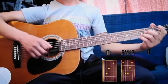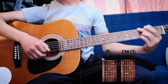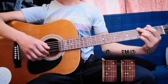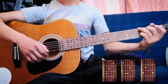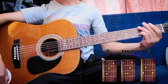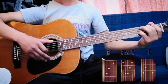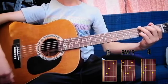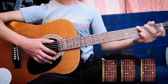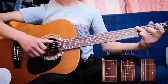So for the G chord, I'm not going to be using our usual transition with the two fingers on the 3rd frets of the 1st and 2nd string and middle finger on the 3rd fret of the 6th string. In this song, I'm going to be using this transition, which is quite easier from the C chord. I'm just going to be using my pinky finger to hit the 3rd fret of the 2nd string, middle finger to hit the 2nd fret of the 5th string, and ring finger the 3rd fret of the 6th string. That would be our G chord for the song. You could leave the 5th string out because that also won't be necessary for the song.